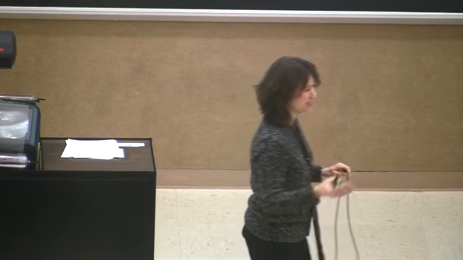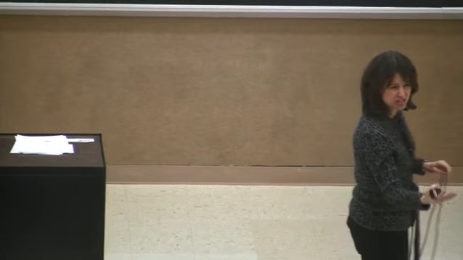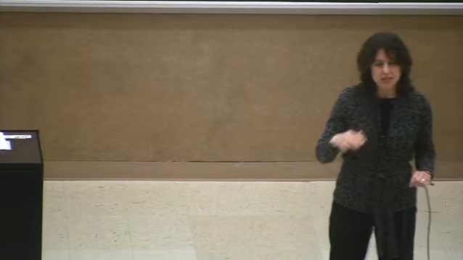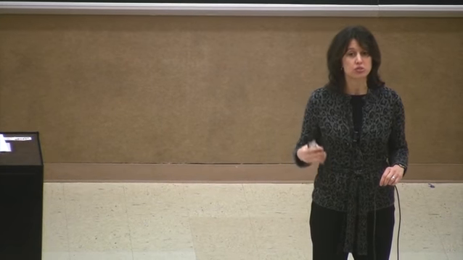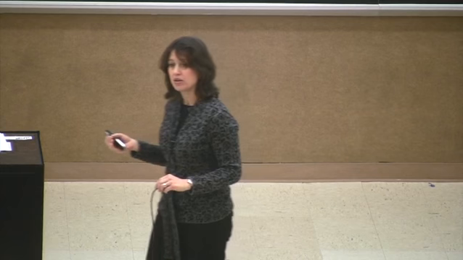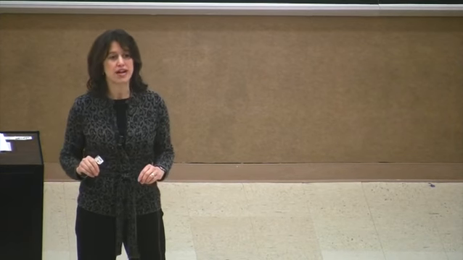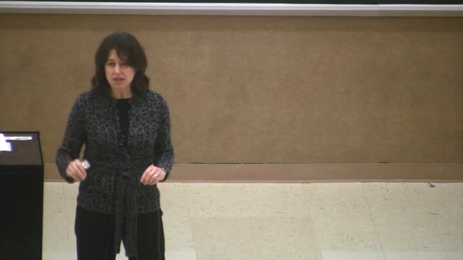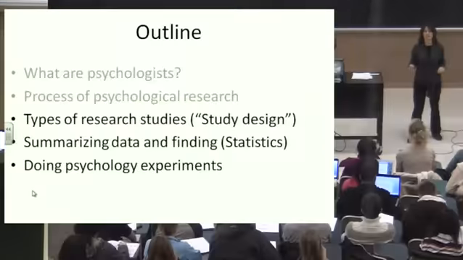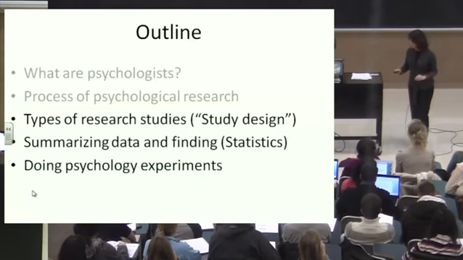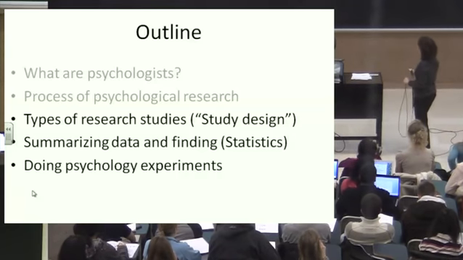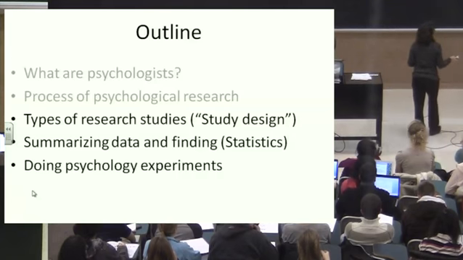It's ambiguous whether it's alcohol that causes aggression, or aggression that causes alcohol. So that's a potential problem with correlational research. It's very effective at finding relationships among variables, not so effective for trying to determine if something causes another thing. Okay, if alcohol causes aggression. So what other alternatives do we have to try and figure out that issue?